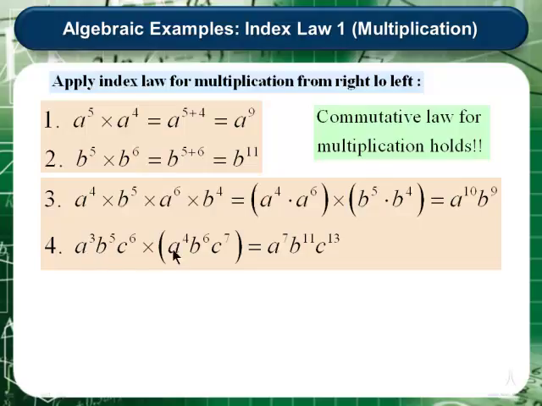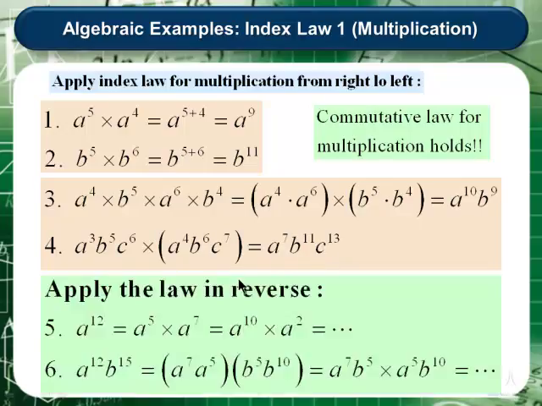In a similar way, using the commutative property followed by the associative property, we can get the a to the power 3 next to a to the power 4, or multiply the 2, so you get a to the power 7, while we have b to the power 5 multiplied by b to the power 6, or b to the power 11, c to the power 6 multiplied by c to the power 7, which is c to the power 13. And this is as far as you can go.